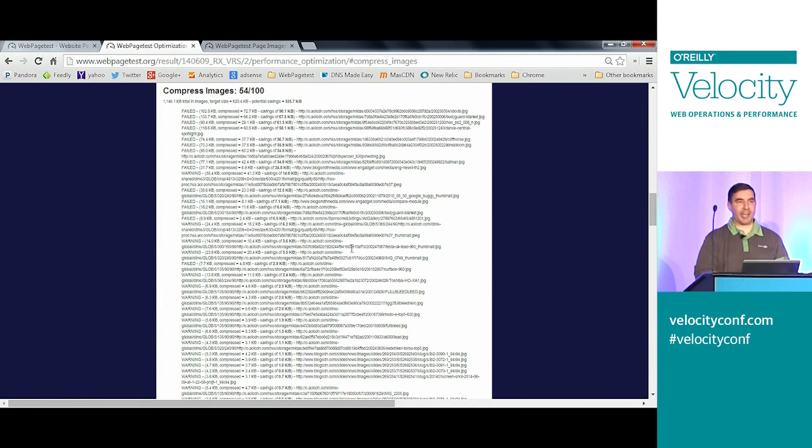And go, hey, was it any smaller? It also strips out all of the metadata while it's doing that, and figures out how much it can save by recompressing the images. It basically gives you an idea of how much savings you left on the table in your JPEGs. It doesn't do lossless image checks right now. But in the case of Engadget, for example, there were 1.1 megs worth of images that really should have only been 620K if they were all compressed correctly. And this view just gives you a list of them.